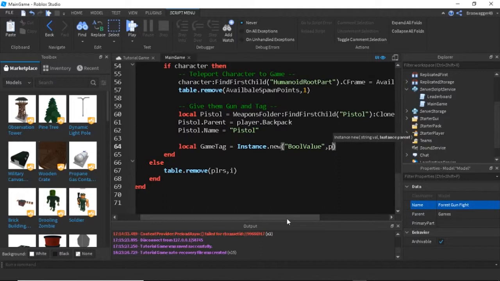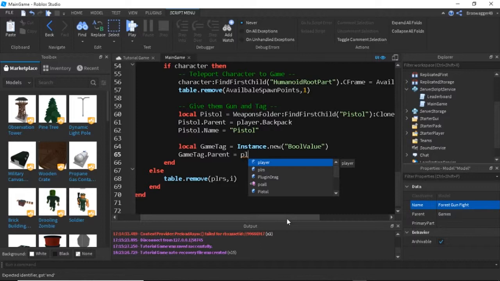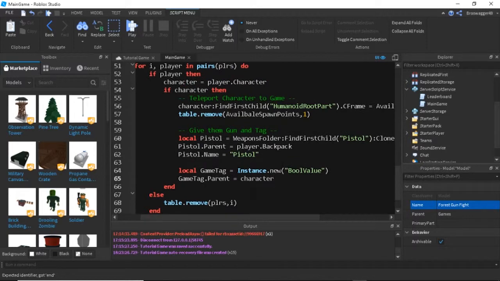Actually, no, we don't want to do that because we need to actually have it initiate. So game tag dot parent is equal to the player's character. Just set that. So there we go. Now we have our game tag created.